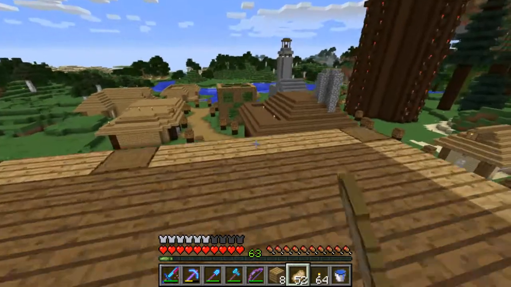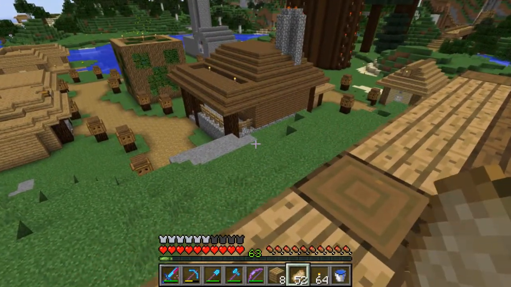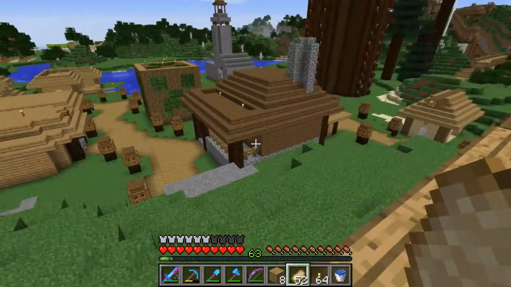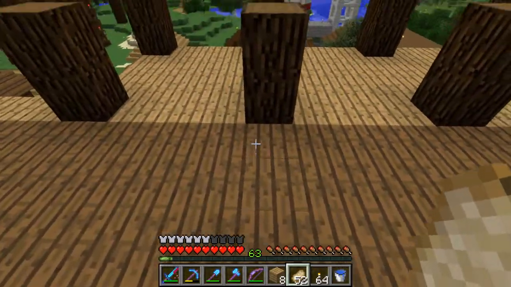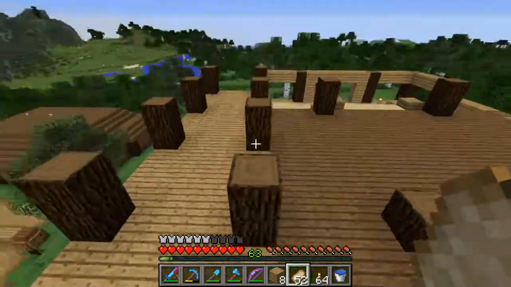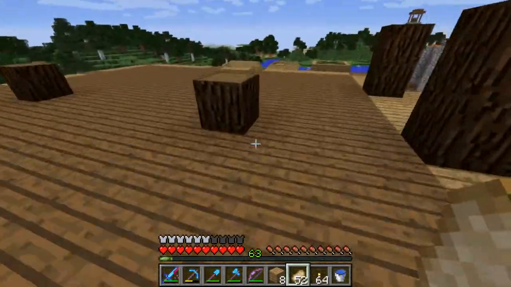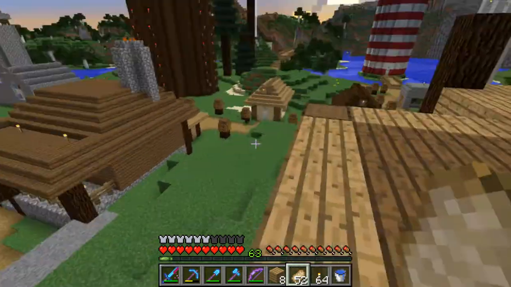For example, the blacksmith, it has the big, whatchamacallit, smeltery at the bottom for me to basically smelt anything in my furnaces down there. And a blacksmith is pretty much in every village. That is decent enough. Or, yeah, that makes sense. So that works out really well, I think.